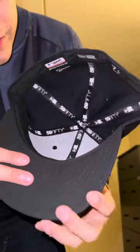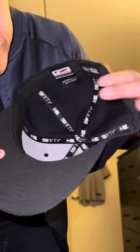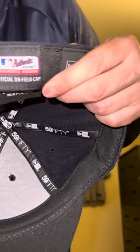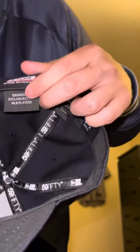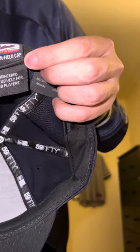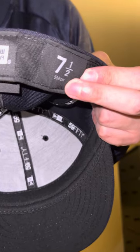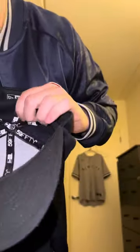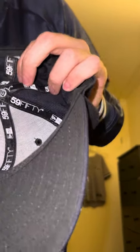So anyway, like I said, a black rim here. And then inside, right here, you have the tags there. It says on-field cap right there. And then right here, there's another tag. It says exclusively for MLB players. So pretty dope. And then they have the New Era tag there as well. And then you have the size right there. That's my size, 7 1/2. And then inside the hat, it has the stitching of New Era there. Pretty dope. And then inside here is a New Era button there. And it has the logo there. Pretty cool. So yeah, man, this is the hat.